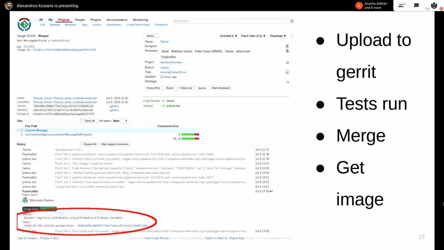And you can see two tags. One is a snapshot base, 2019, July 9th, and the time, plus the production stanza that we added there. That means that it passed tests. And there is also a git hash there, that 799 thing, which if you look at it carefully, you realize that it is the exact same string that is the git SHA of the commit that Thomas uploaded. That is viewable in the middle of the screen where, right under the author, it says commit, and you can see the same exact string.